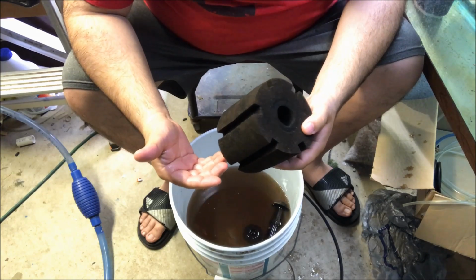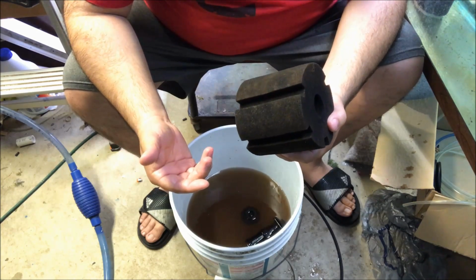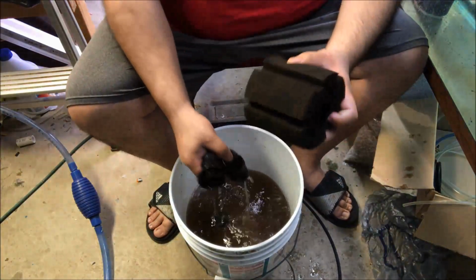Now, normally what I would do is take this bucket, dump it, and put in clean water. I'm not gonna do that right now. Why? Because I'm lazy. Just wanted to be truthful with y'all.